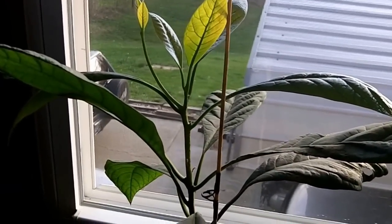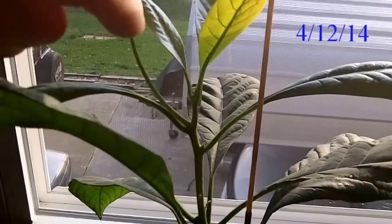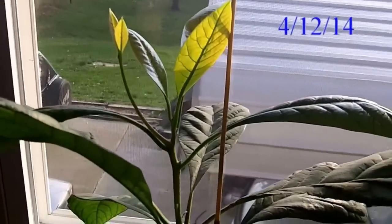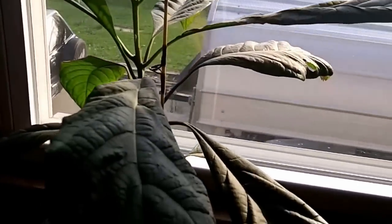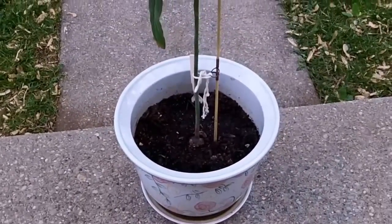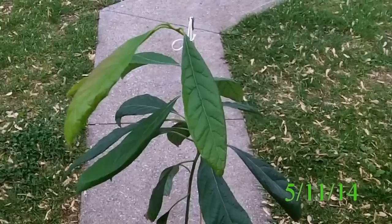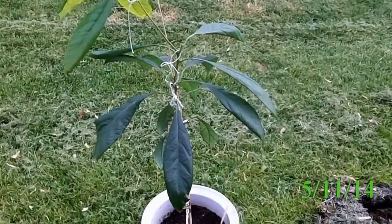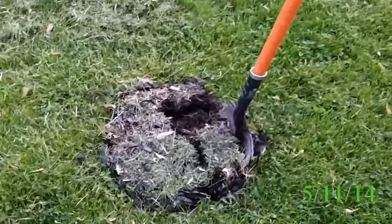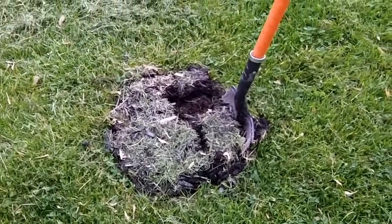Okay, our avocado tree has sprouted a limb off to the side right here. It's grown very well. This is Mother's Day 2014. I'm going to transplant it into the ground. Okay, what I'm going to do, I got me a hole started. I'm going to dig this up and we'll put it right there.